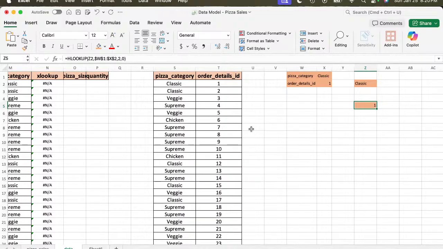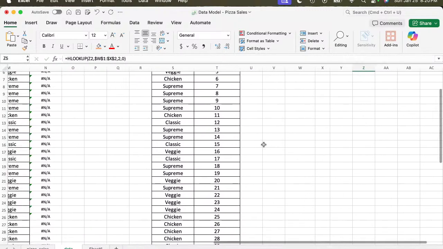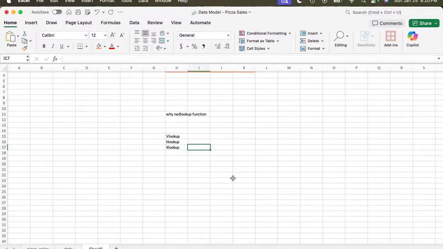XLOOKUP function. Now we move to the powerful function which is called the XLOOKUP function. So what is the XLOOKUP function actually? When I type here, XLOOKUP is a very powerful and mostly useful function, right? We mostly use only XLOOKUP.